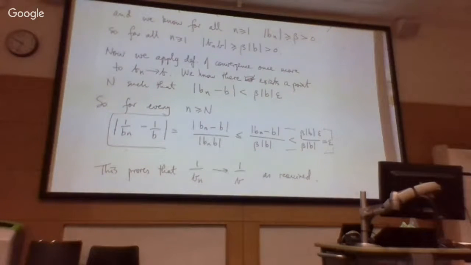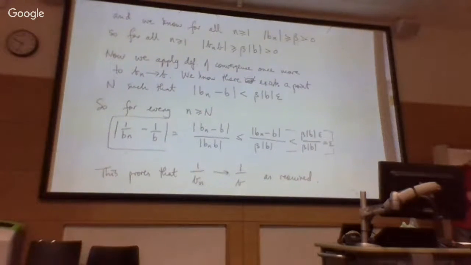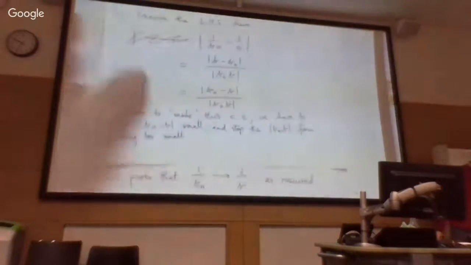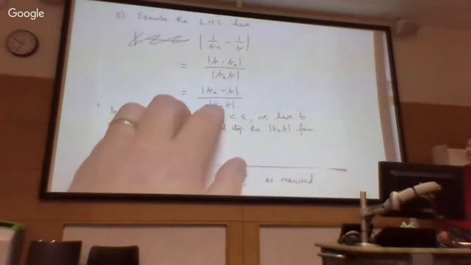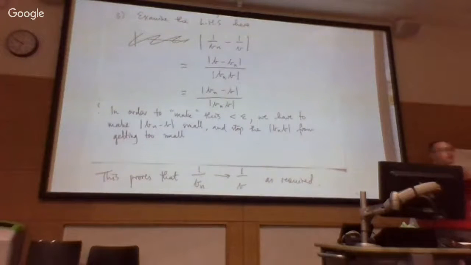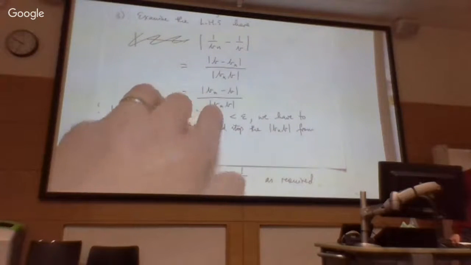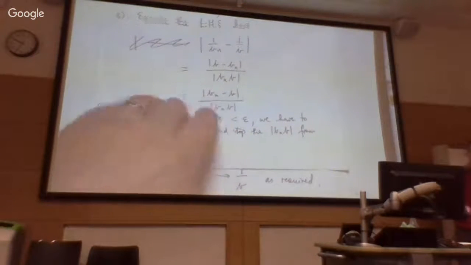So that's a nice proof. It's a good, decent length proof. It's not just really quick or really obvious, and it combines a number of things. We're using the definition of convergence in a few places, in different ways, and it also shows some careful analysis of this kind of fraction. If you're trying to make a fraction small, the general principle is you want to make the numerator small, but you want to prevent the denominator from getting too small.